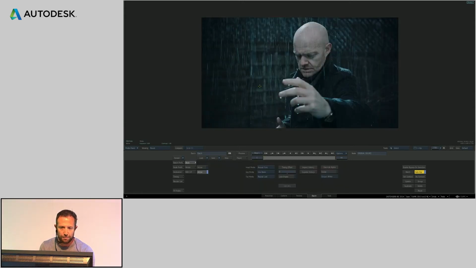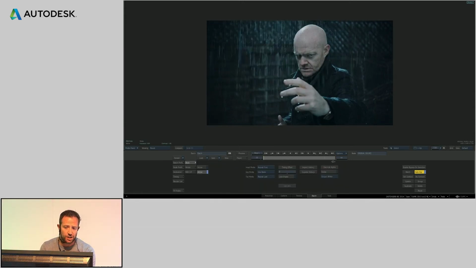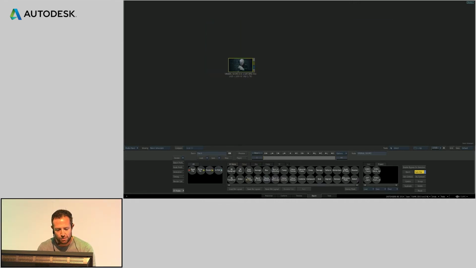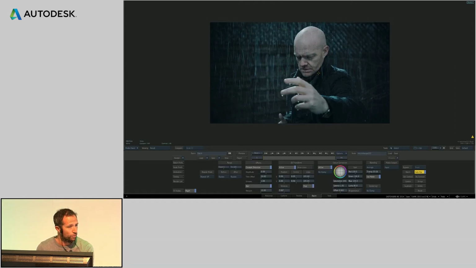Now, I've got the bigger problem. How do I get rid of the rain? Now, I don't have time to sit here and rotoscope it out, okay? So what we're going to do is use a node in here that doesn't get used very often by my reckoning, but it's actually very, very cool. It's called Recursive Ops.